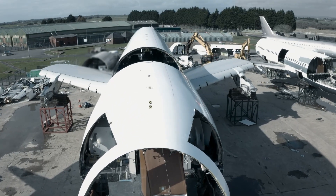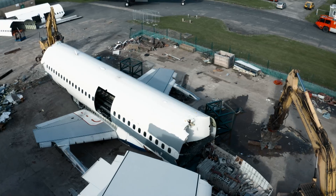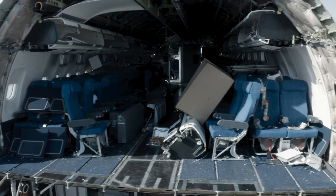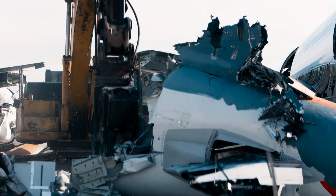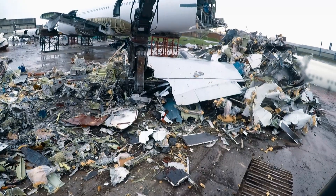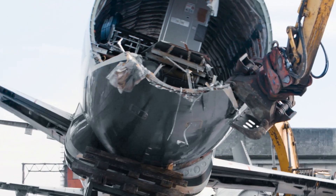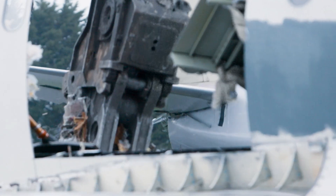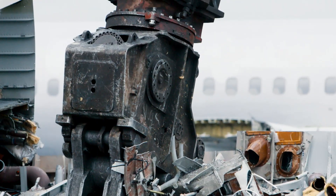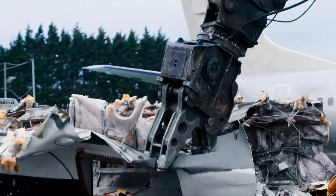As one aircraft arrives at St Athan, another is prepared for a quick departure. Every valuable component — class, switch and slat, panel and part — has been removed from this Boeing 767. It's time to rock out the heavy metal. It may look a sorry sight of scrap metal, but many of the aircraft's old parts will lead a new life in other aircraft still in service across the world. And so the cycle rolls on: as long as there are planes in the sky, aircraft parts will always be in demand. Until next time — Bon Voyage.